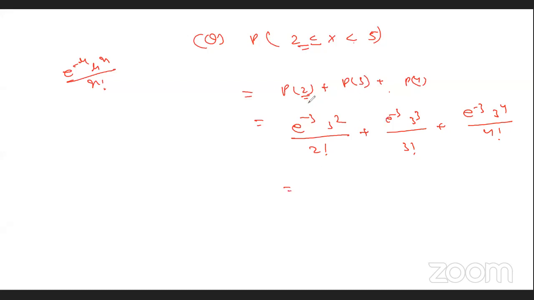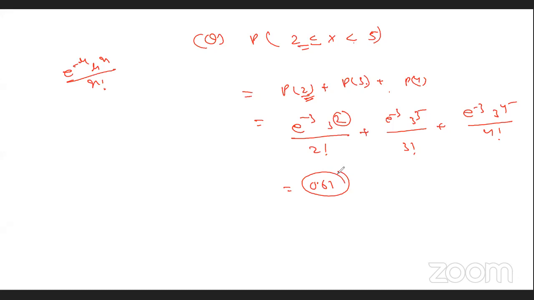It's completely fine, because success is equal to 2, so x is equal to 2, x is equal to 3, and x is equal to 4. Now if you find the combined probability, there is a 61% chance that the person will be able to sell more than or equal to 2 and lesser than 5. In this way you will be able to find the result of this example.